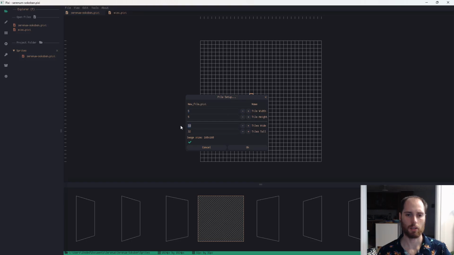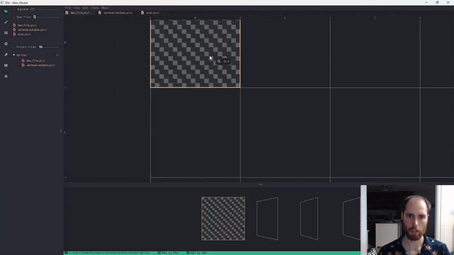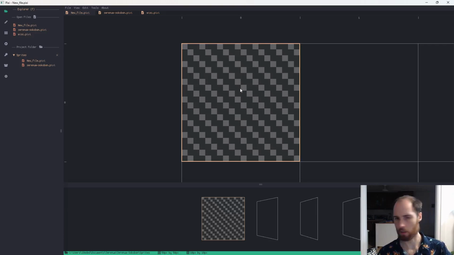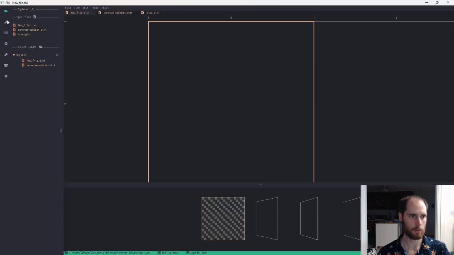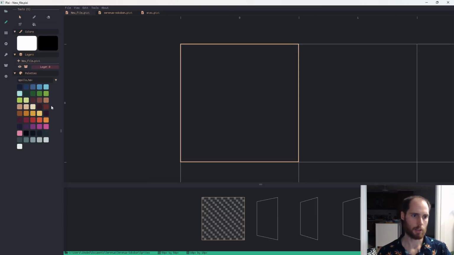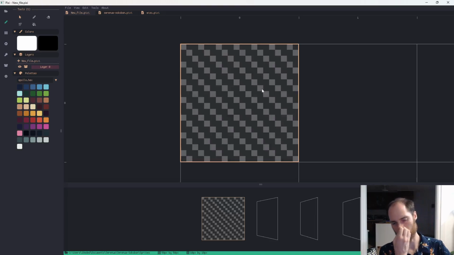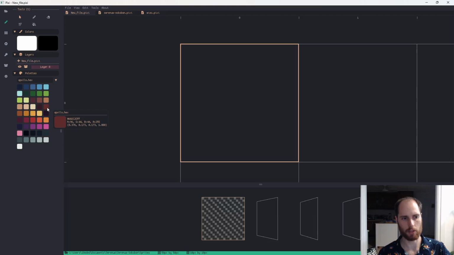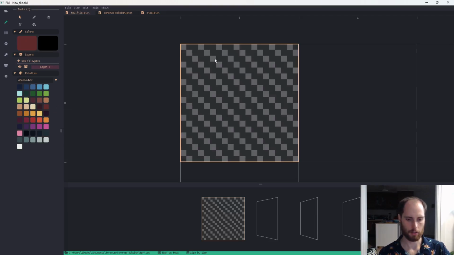Ooh. So like 25, but in terms of the dimensions of these things, let's make this like 10 by 10 to begin with. Okay. Then now we can start drawing. So I want to draw just a roof tile to begin with. We'll then export this and then use this as the thing to start experimenting with.